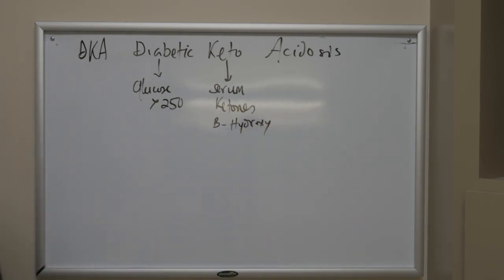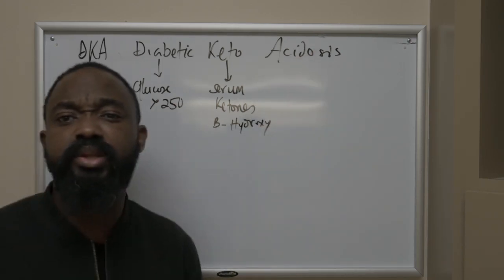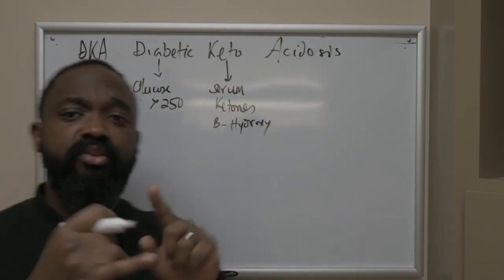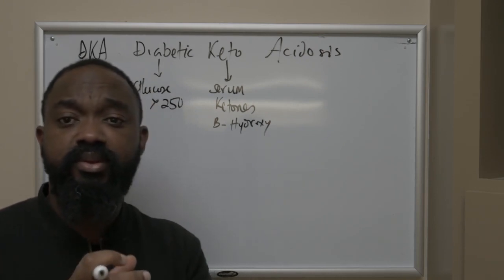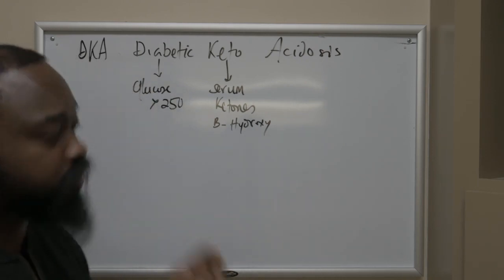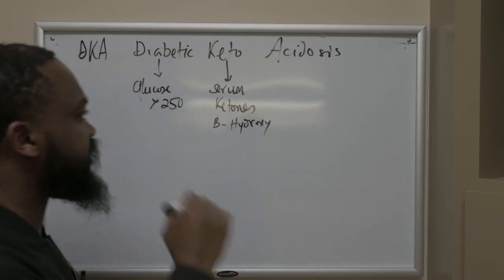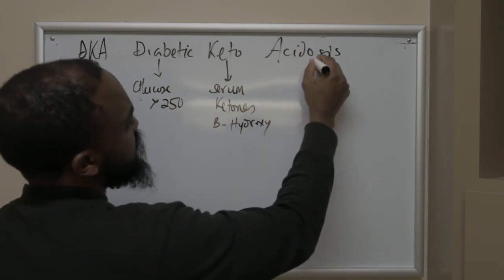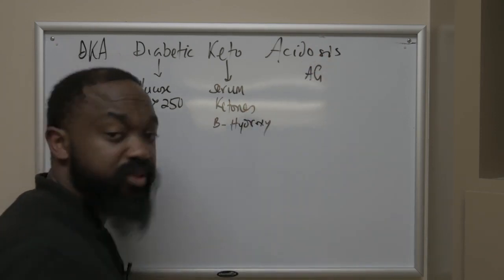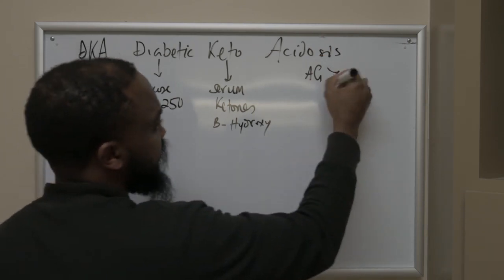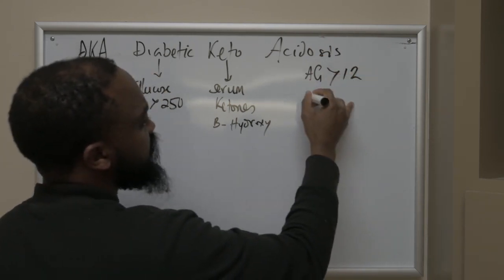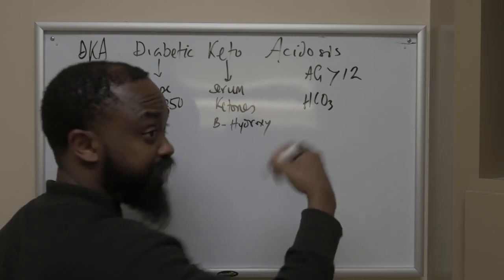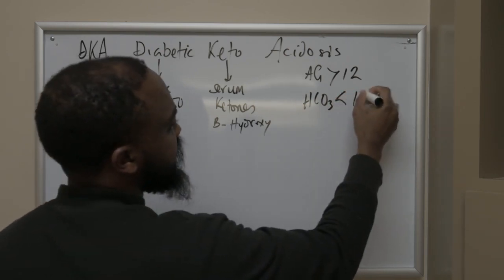Beta-hydroxybutyrate are there for DKA. And the acidosis has several components to it. You can say the anion gap, the bicarb, and the pH. But I would always like to start with anion gap because I'll explain why. So anion gap, if we're assuming the anion gap average is about 12, you can say anion gap above 12. Bicarb for the mild DKA would be bicarb less than 18. And then you can say pH less than 7.3.